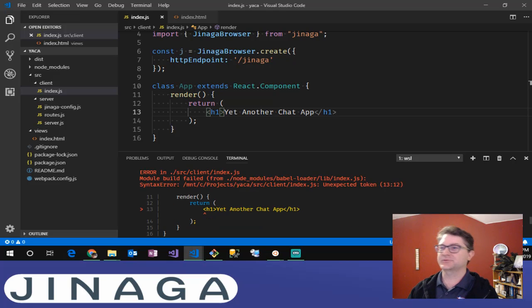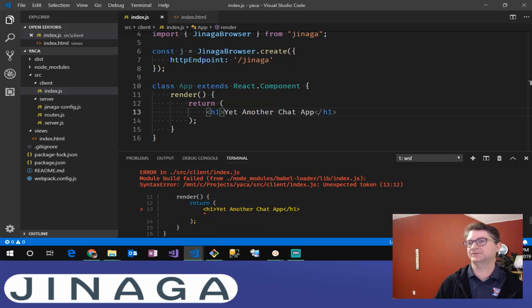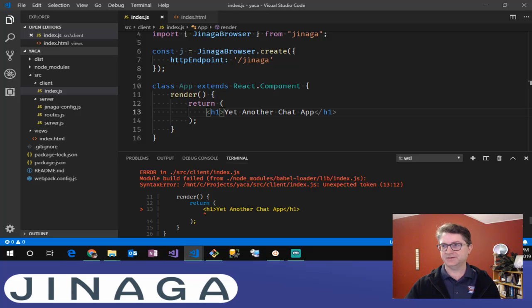That's not valid JavaScript. So we have to tell the Babel loader, we can see right here, Babel loader, that's the thing that's running this. We have to tell Babel that we want to support JSX. We want to support React.